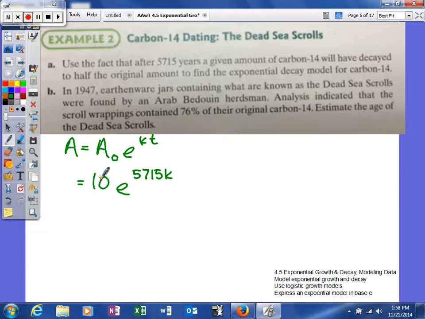Or you could just make up something. So let's say that we started with 10 grams, and therefore the half-life means that we'll have 5 left over. It doesn't really matter what you do, because when we're solving this and we divide both sides by 10, we will get one half, no matter what.